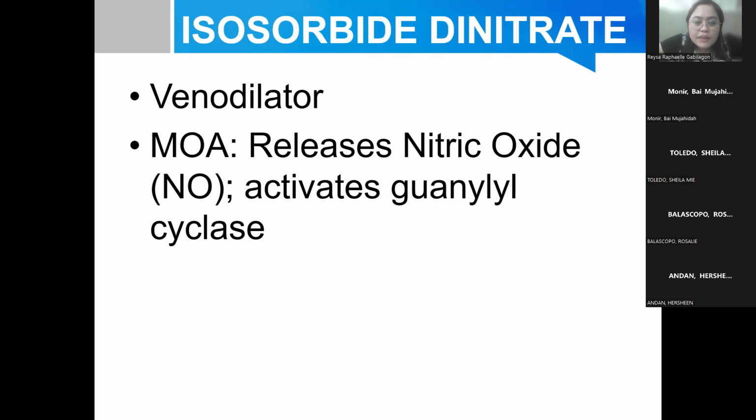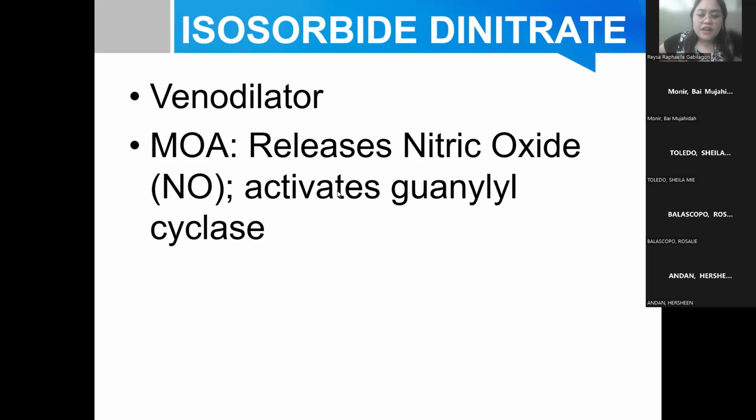And then, again, we have the ISDN class. This is actually a nitrate. Kapamilya ito ng mga nitrates natin like nitroglycerin. So since this one is a nitrate, ang mechanism of action nito is the release of the nitric oxide in the body. Remember, na-mention ko kanina, nitric oxide is an endogenous substance released in the body, and they have direct action on the blood vessels, meaning they are dilators of the blood vessels, especially the veins.